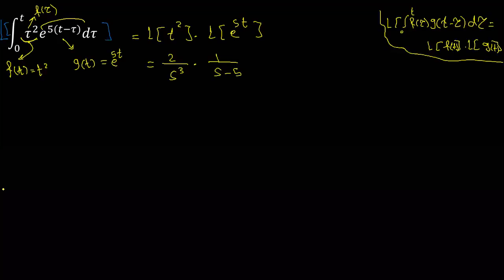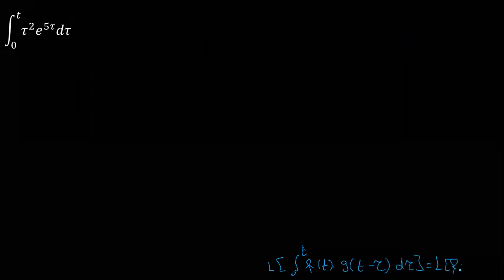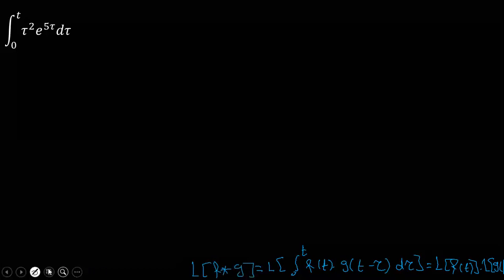Let me check the second one. This one is very easy. Here is the second one. Let me write the rule down here, using maybe the blue. So the rule says Laplace of an integral from 0 to t of f(tau) times g(t minus tau) d tau is given to be Laplace of f of t times Laplace of g of t. Okay, and this one is the same as Laplace of f convolution g. I understand this. Now let us together try to check if I have the same integral.